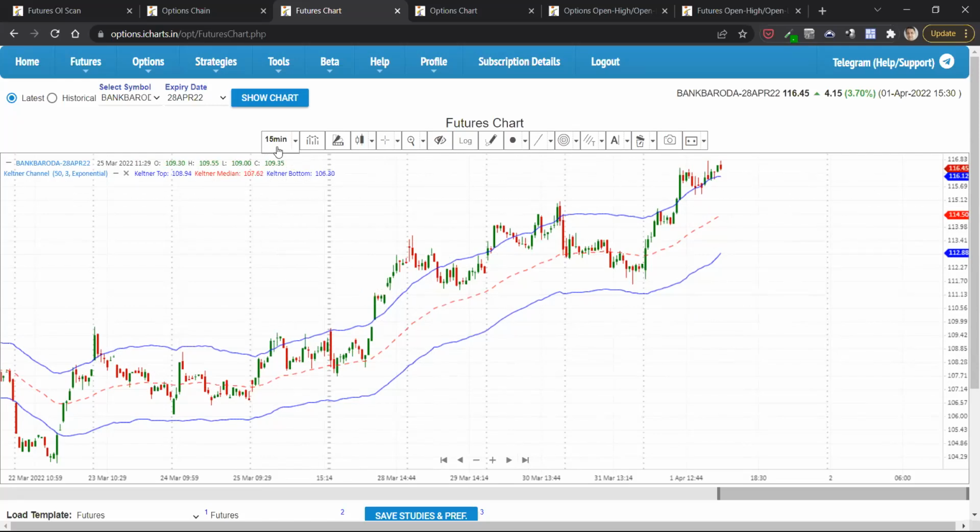But on 15 minutes, if you can tolerate this particular loss, suppose you are buying somewhere here, you have your SL here, and you're trailing it this way. If you can take this initial stop loss this far away, and you will not lose a large part of your equity if you take that loss, then it is fine. Then you can continue using futures, trail it and take it to the next day also. It should be fine.